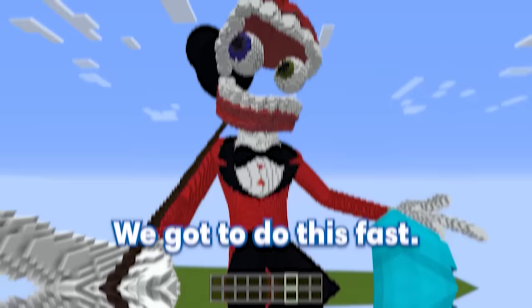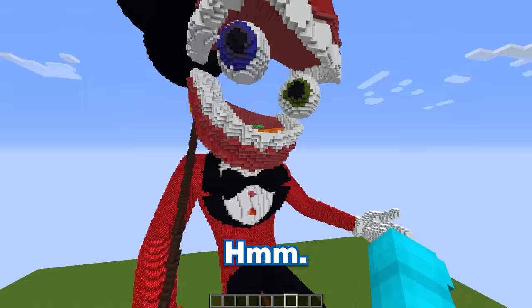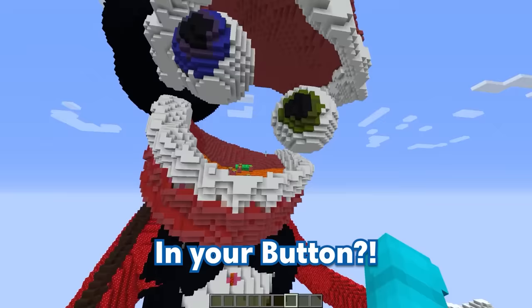Go, go, go! We gotta do this fast, and since we already have the fake entrance up there, it's time to put in the real one. And where should I put it? Let me ask Caine. Caine, where should I put the real entrance? Bubbles, put it on my button. In your button? That's a perfect spot.